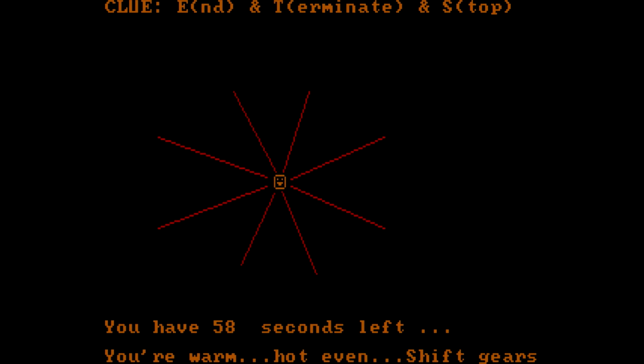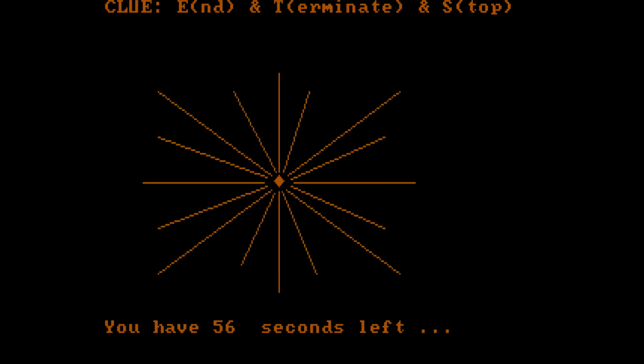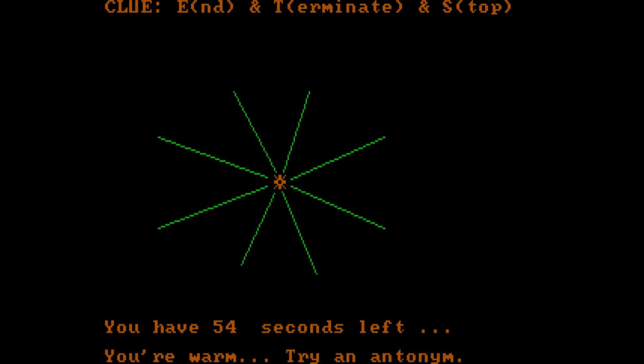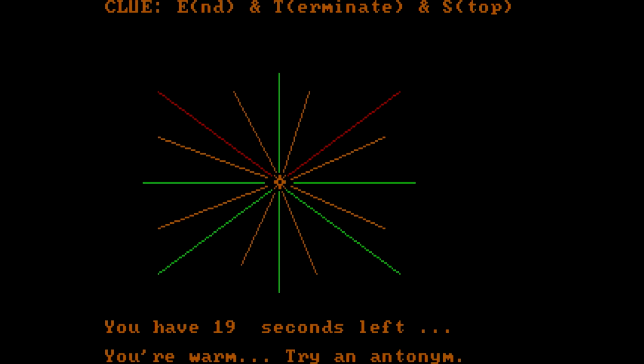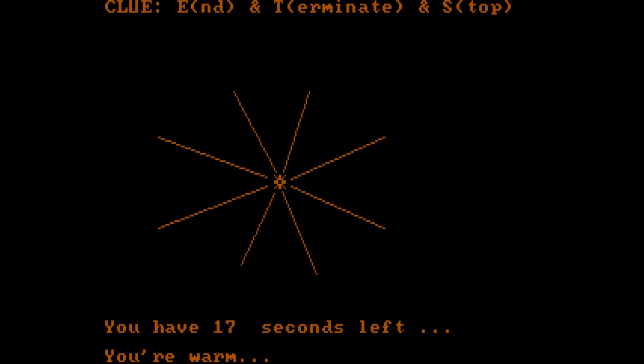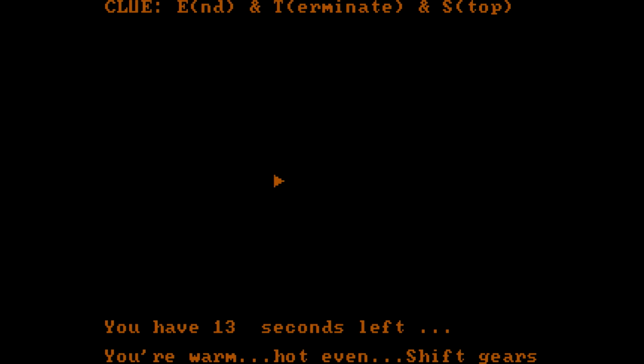Sometimes it's even saying, try an antonym. I'm thinking to myself, how? This isn't even a word game. It's just a thing making lots of noise and showing me symbols. Yeah, I think I'm done with this program because it's getting obnoxious. So, that was Enigma. It's got puzzles in it, supposedly. The first one was a puzzle, but this one's just weird.